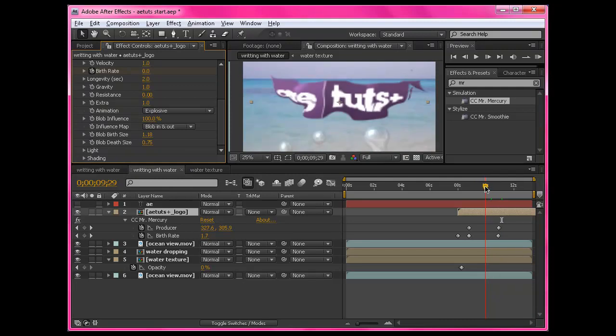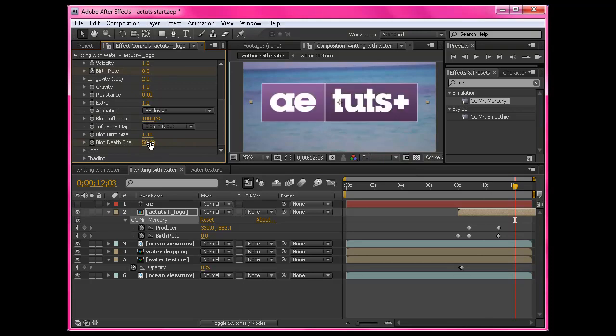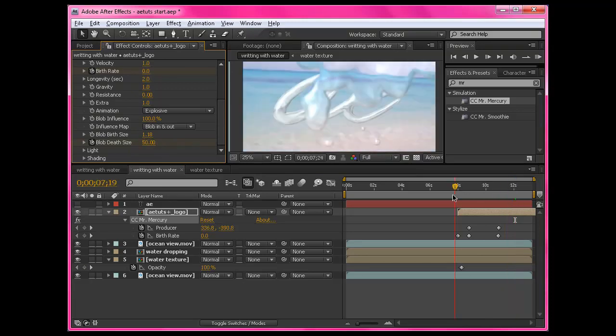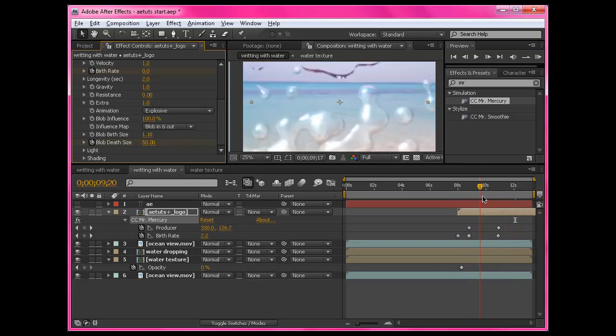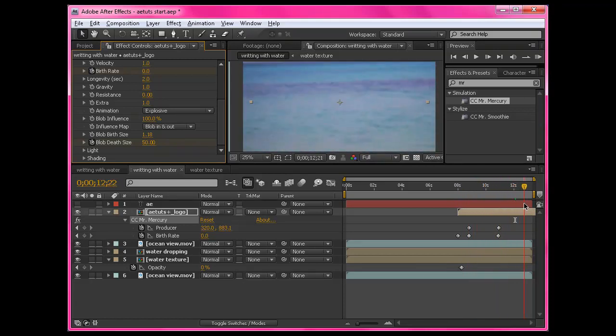So here the keyframe will be 0.75, but here it will be more than 50 to make the whole AE2.